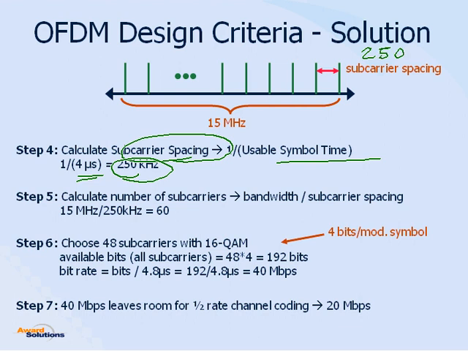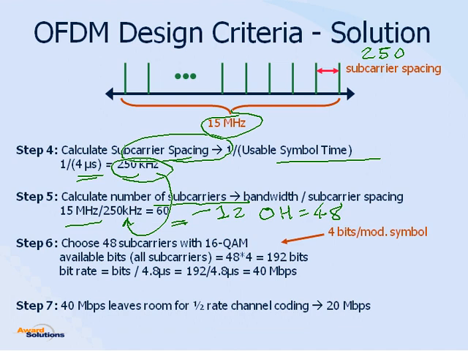We are told that we have 50 megahertz spectrum. So the total number of subcarriers we can squeeze in is 15 megahertz divided by the spacing, 60 kilohertz. But we cannot use all 60 for data. We are told that we have 12 overhead. We are left with 48 data subcarriers.